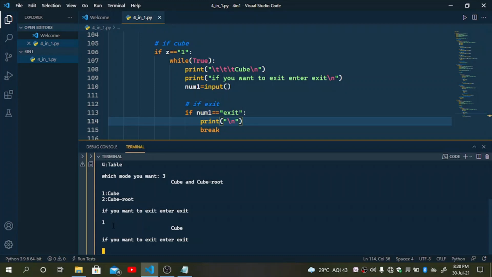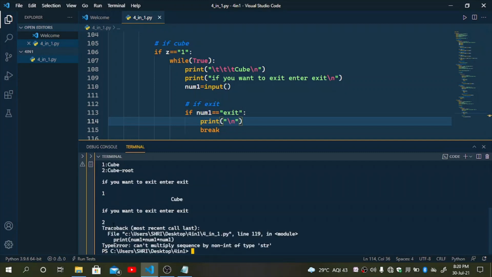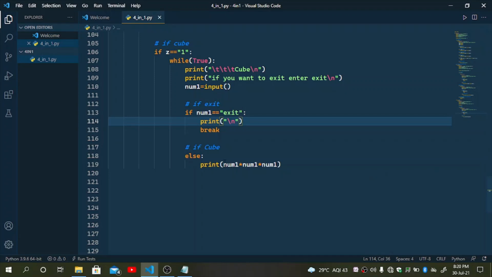If I enter number 2, I forgot to typecast it into the float.